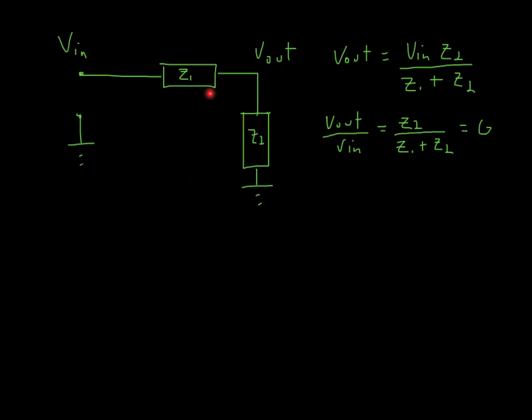If you can see, this is a voltage divider. This is nothing other than a voltage divider, except rather than putting in an R1 and an R2, it's a Z1 and a Z2. And that tells us that these components can be anything. They can be R's and C's, they could be C's and L's, they could be R's and L's, and so we're going to leave this now generic to component Z1 and Z2. So our equation for the voltage divider was V out was equal to V in R2 over R1 plus R2, but now it's just Z2 over Z1 plus Z2.